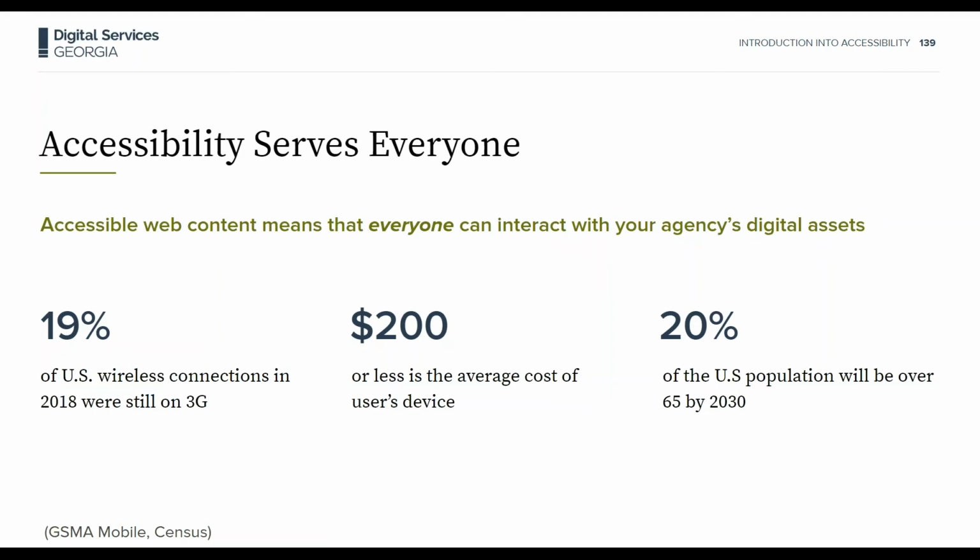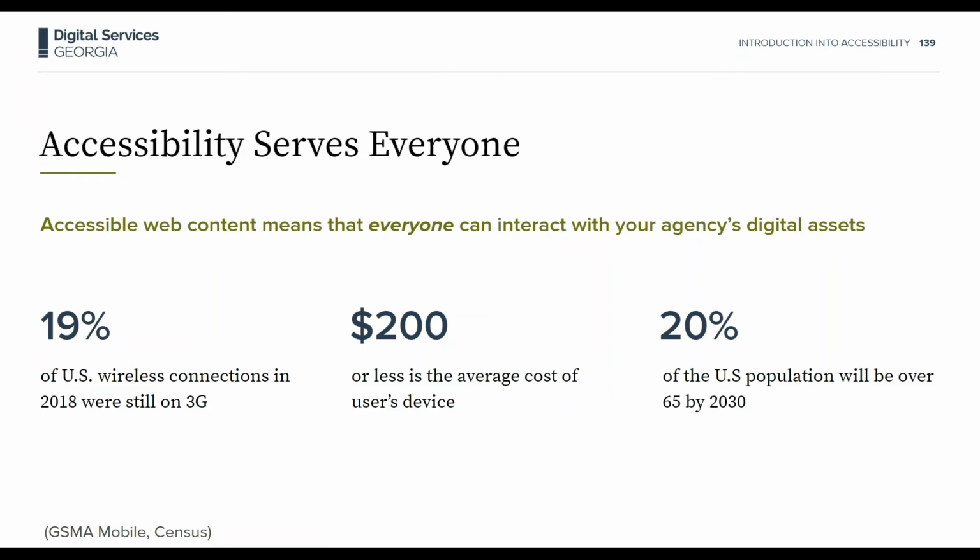I think it's also safe to assume, like Rachel mentioned at this point, and even though we have plenty of data to support it, that most people will be viewing your site from a mobile device. Now, when you factor in that the average cost of a user's device is less than $200, web accessibility becomes even more important to make sure that we're serving our constituents who may not have large, high-resolution monitors or, you know, even the devices with the best audio projections. So making sure your content is suited for them as well is extremely important.